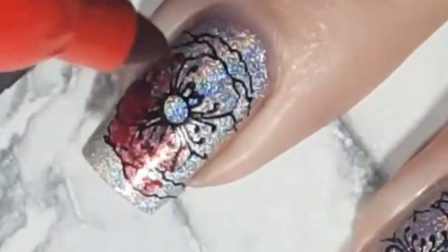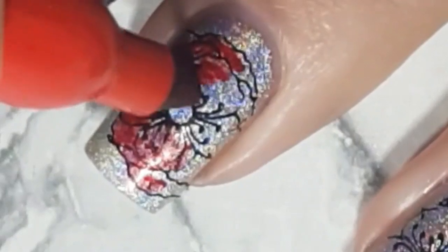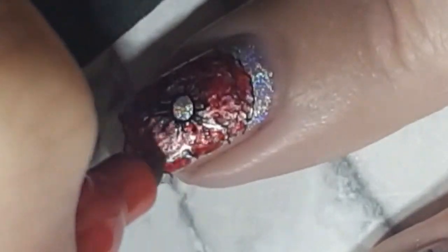You'll also see that I don't actually use a top coat, as the top coat seemed to make the red sharpie more of an orange colour, so I didn't apply a top coat for this. Just keep filling in your design — I think it looks quite effective how it actually turns out.